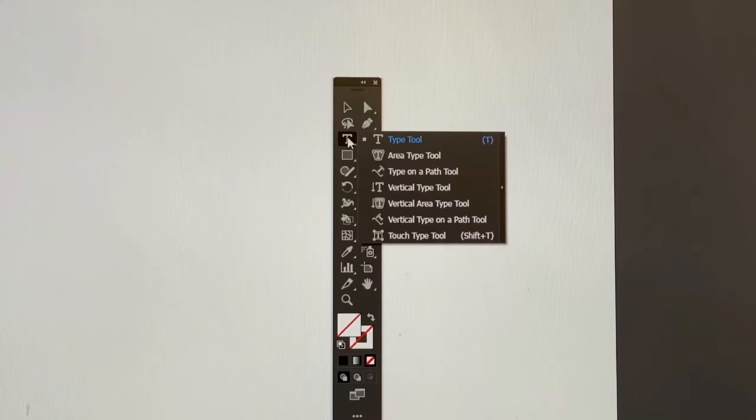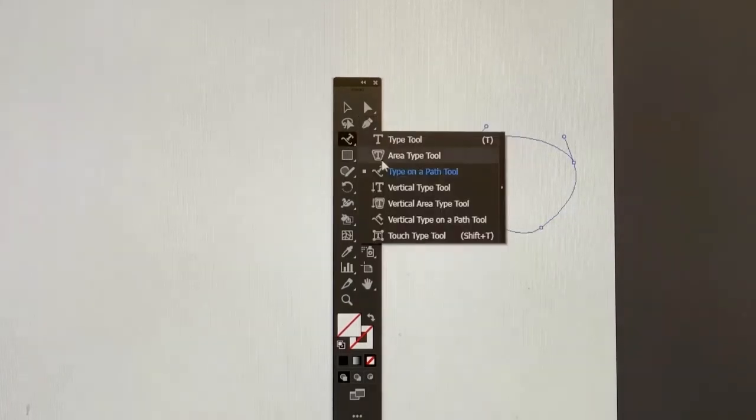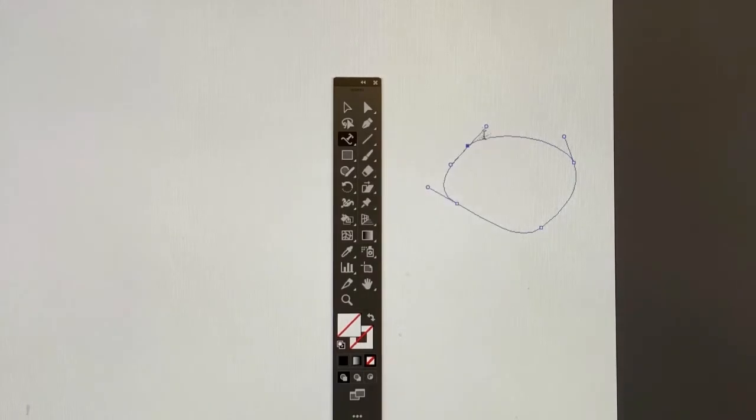There's different ways you can do type. This one here I use quite a bit is called type on path. The path is the blue outline that you see on anything when you draw with the pen tool. That's a path. So if I click this, and this here is a path, this is how you draw a path. And then if I take the type on path tool and put it on top of there, you see how it highlights path there.